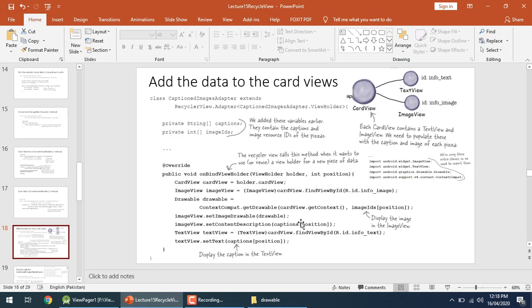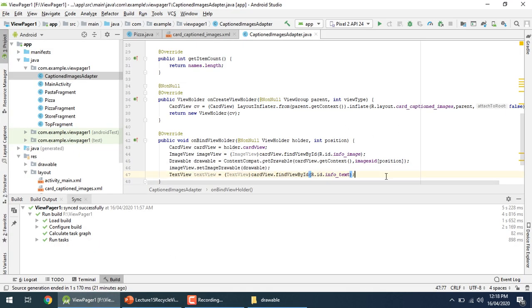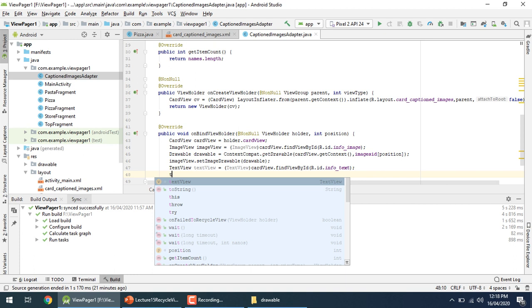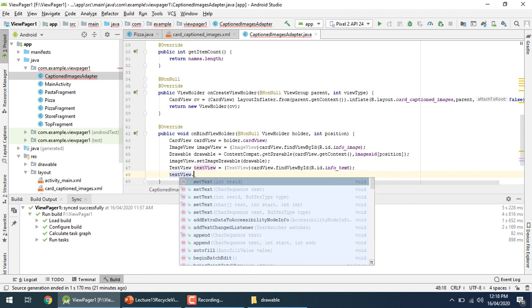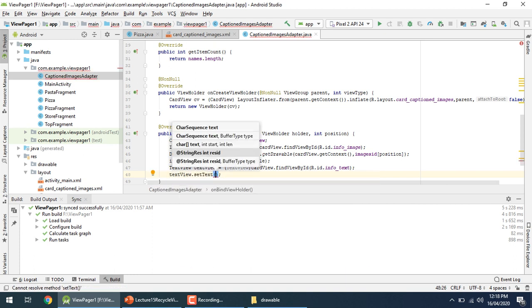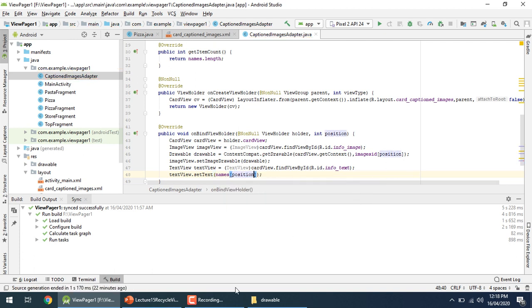So it is set over here. The next thing I have to do is set the text. So textView.setText, and I will write names, position. So it is done.